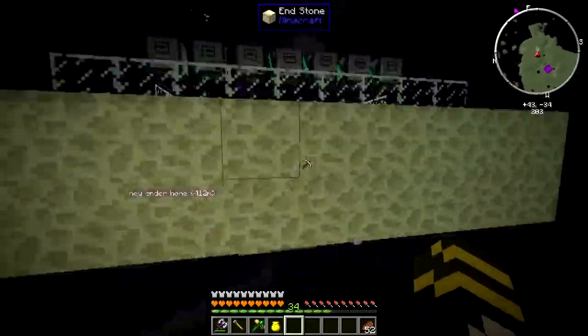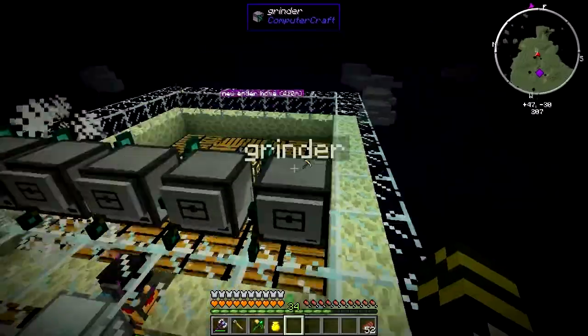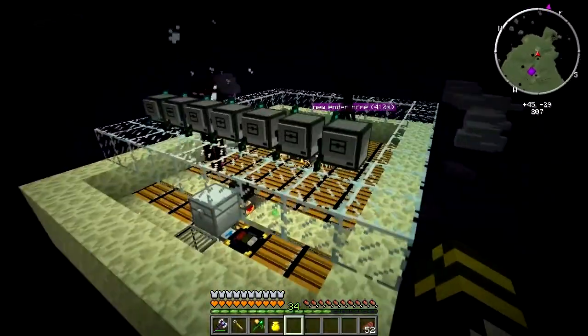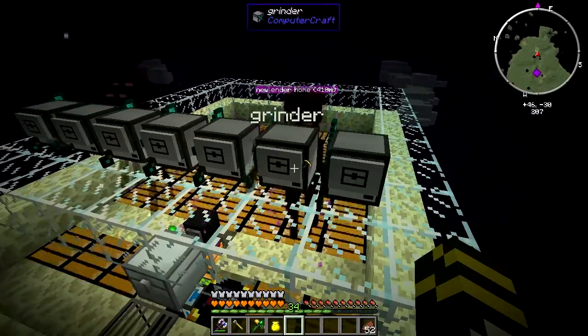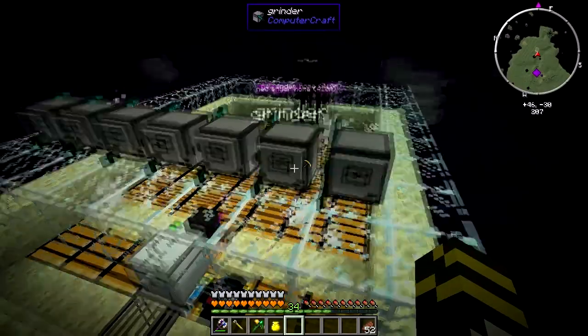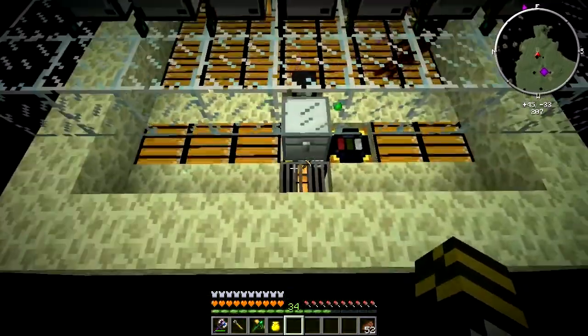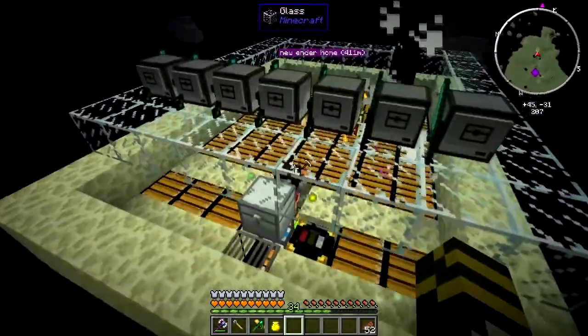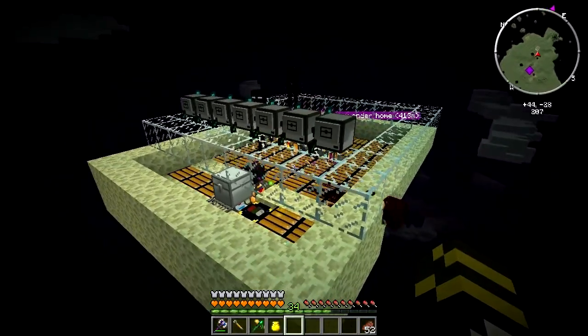So yeah, that's how it works. Basically all these grinders are doing is just attacking in front of them every half second. They won't actually swing their sword unless an attack actually hits though, so that's why it's doing that. So I've built a similar one of these over in the Nether, so I will meet you guys over there.